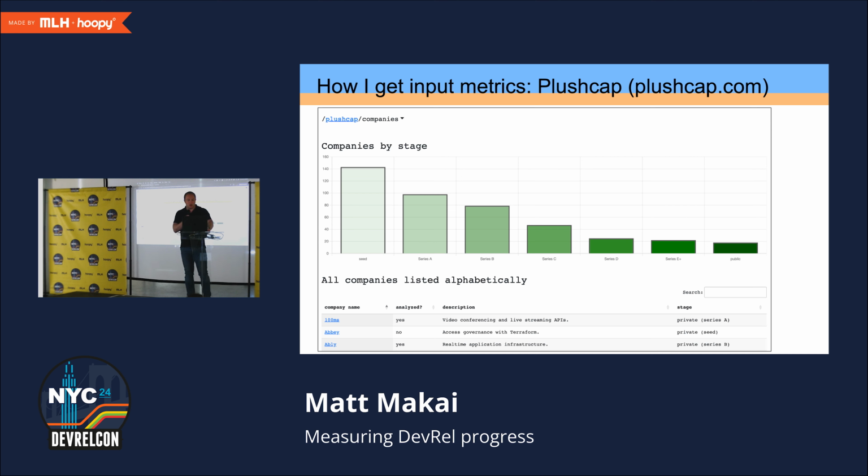All right, so if we go to plushcap.com, the first page is just a list of recent blog posts by different companies. But really where I think some of the power comes in is, okay, so we have all these different stages of companies. So you may want to look at peers. If you're a seed stage company, what are your peers doing in various categories? How much blog content are they putting out?